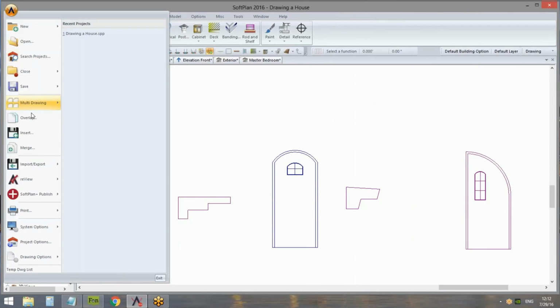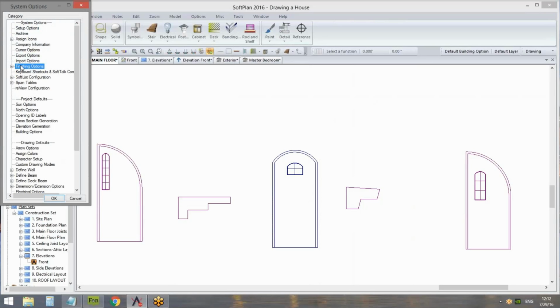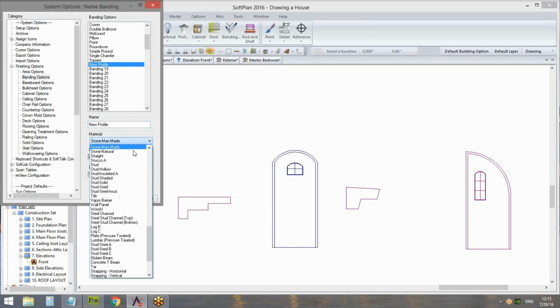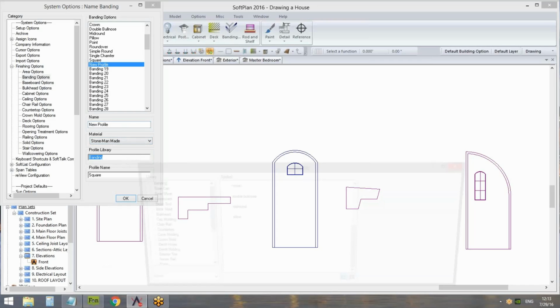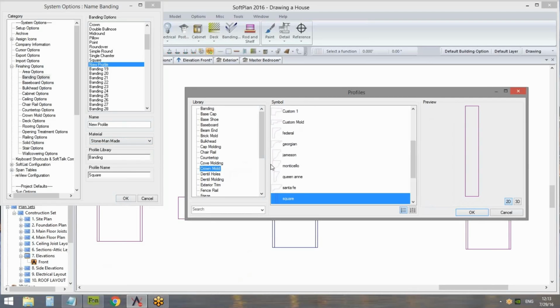So just to give you an example, in our system options, there's an option to choose your finishing options. So just up here, if we wanted this to be a part of our banding, so one of the options when you go to draw banding onto a floor plan, we just need to go to banding options and choose one of the existing presets. So if we wanted to start with banding 18 and apply this custom profile, we can enter in a new name for it. We can specify a default material. And so here we can choose our custom profile. So I'd save this under crown mold.